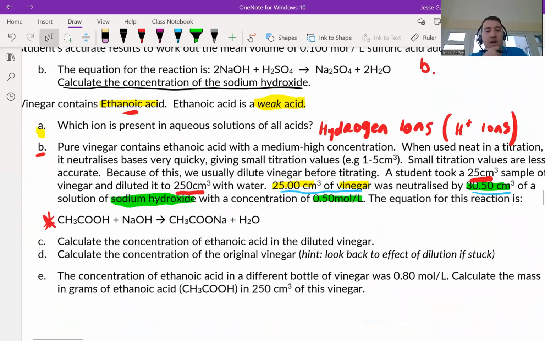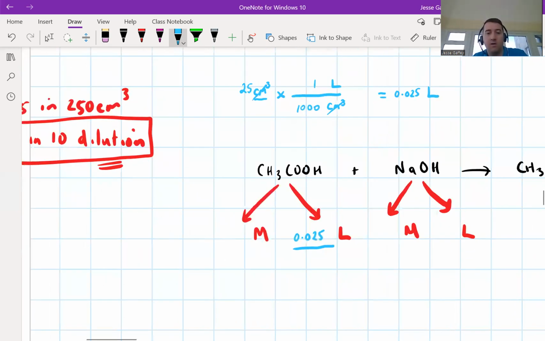Now I'm looking through there and I don't see any number that goes with molarity or moles per liter or concentration of the vinegar. And if I look down here to the next part, part C, that's what I'm being asked to find: calculate the concentration of ethanoic acid. So that must be my unknown. I do not know this. So this is going to be a question mark amount of molar.